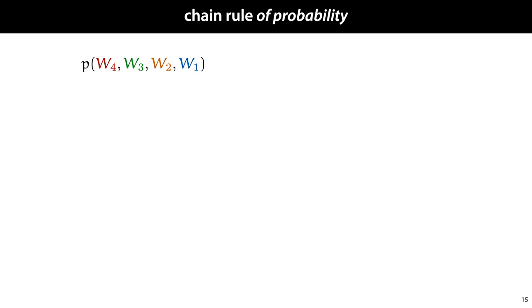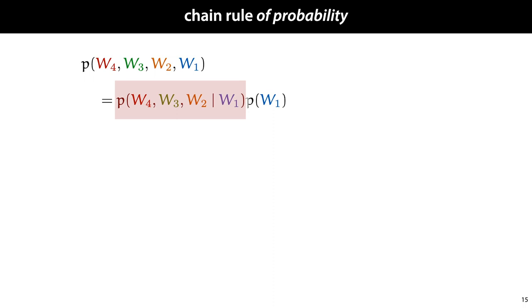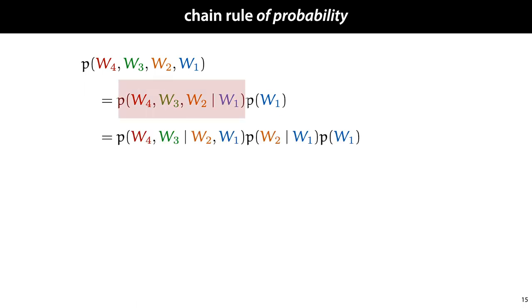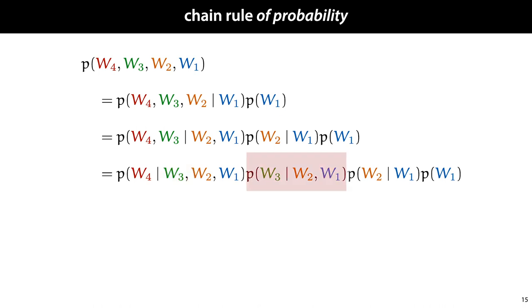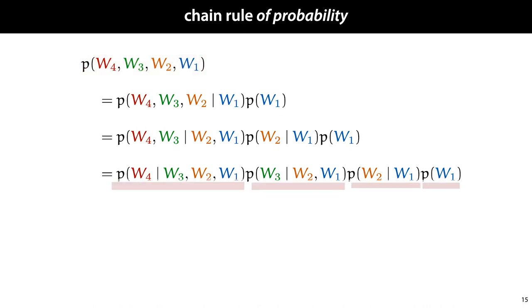The chain rule of probability allows us to break a joint distribution on many variables into a product of conditional distributions. Applying the rule allows us to decompose the joint distribution into two factors: one with the random variable w1 in the conditional, and the other being the marginal distribution on w1. The next step is to apply this rule again to move w2 to the conditional, then w3 conditioned on w1 and w2, and so on. By repeated applications of this chain rule, we've broken up our joint probability on the whole sentence into factors — the probability of each word conditioned on the words that precede it.